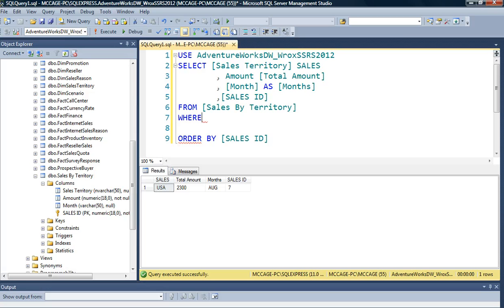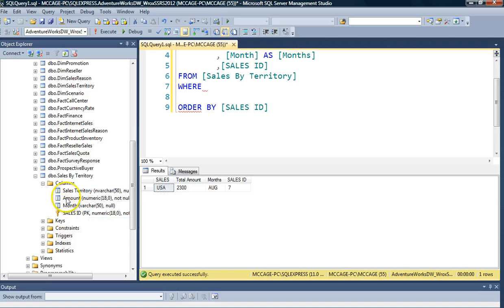One last thing when it comes to criteria, we're going to use the AND operator. So we're going to put a column here in our WHERE clause. Let's go with sales territory, and we'll put LIKE, and let's go with USA.